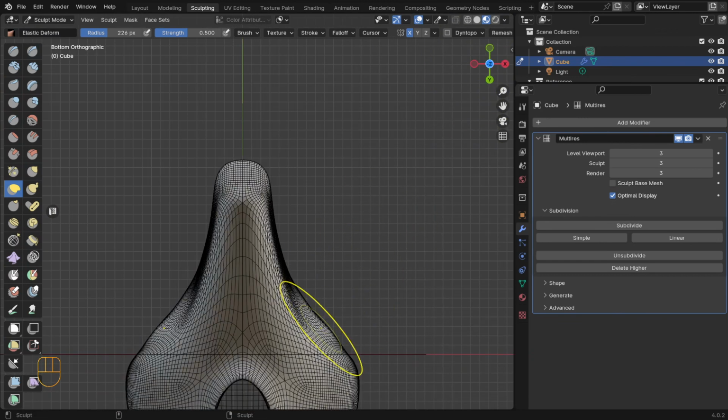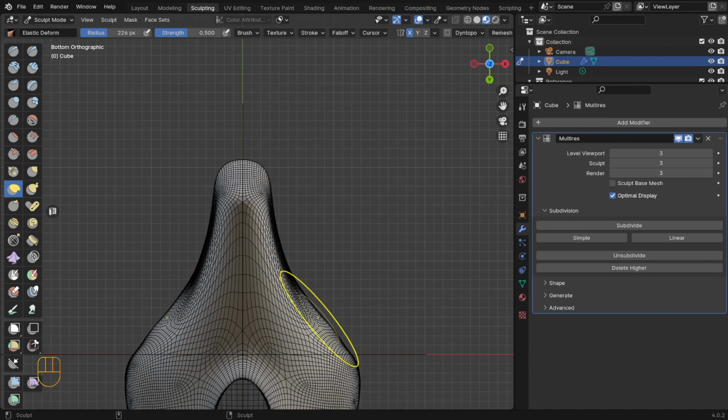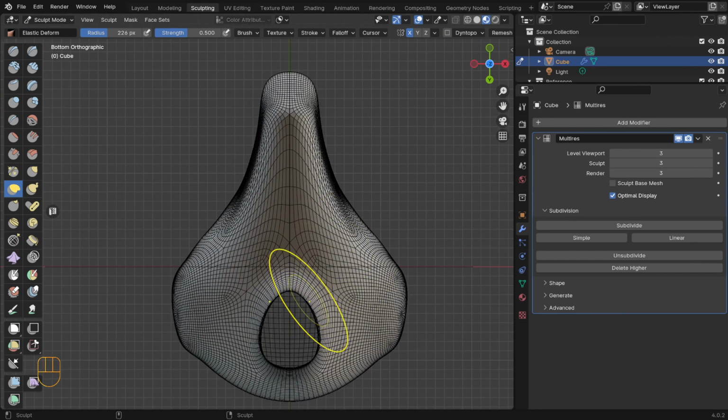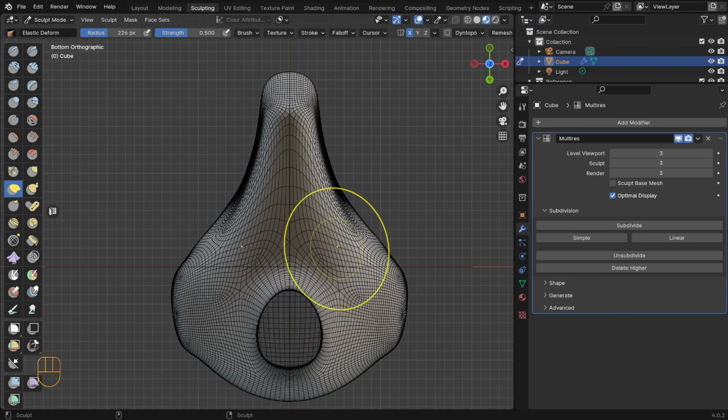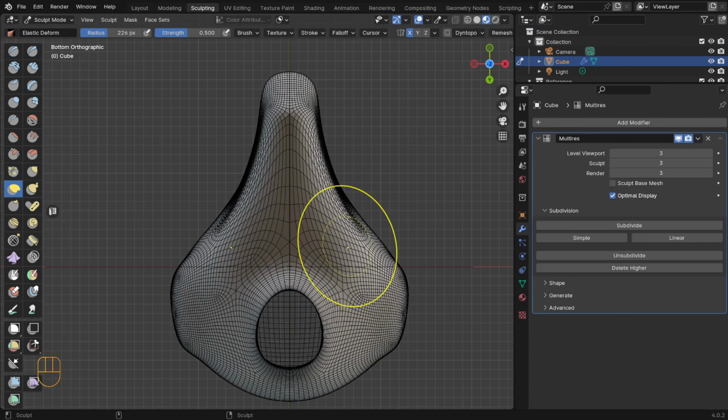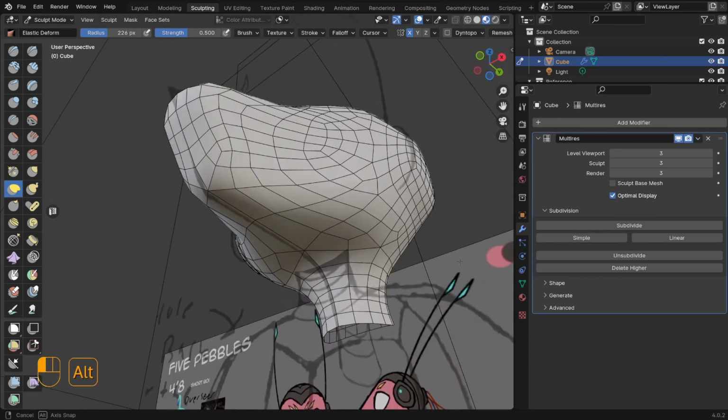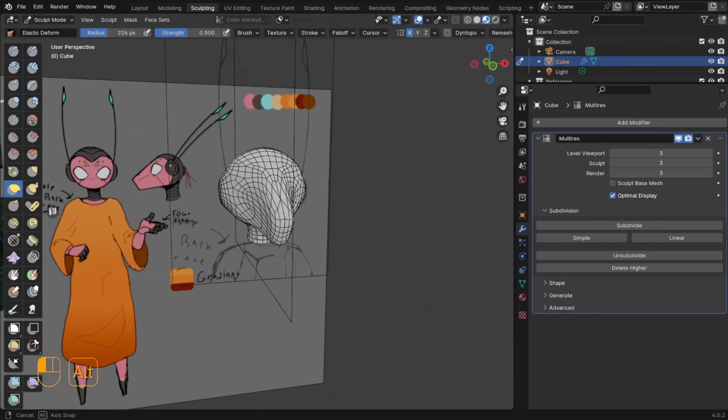You want to look at it from all sides so that you can tell if something's off. Yeah, I think that's looking okay.